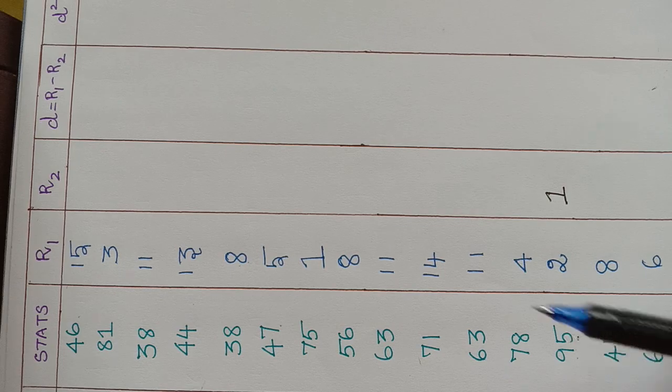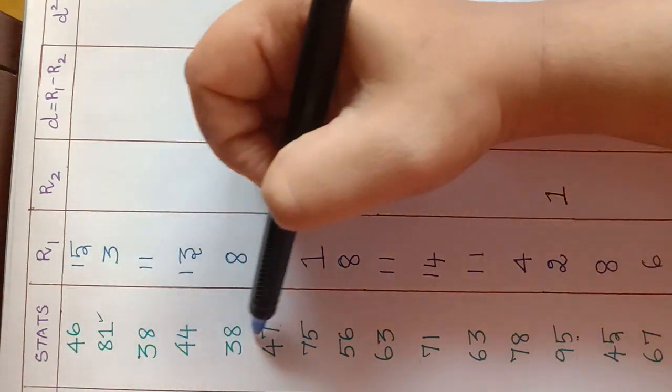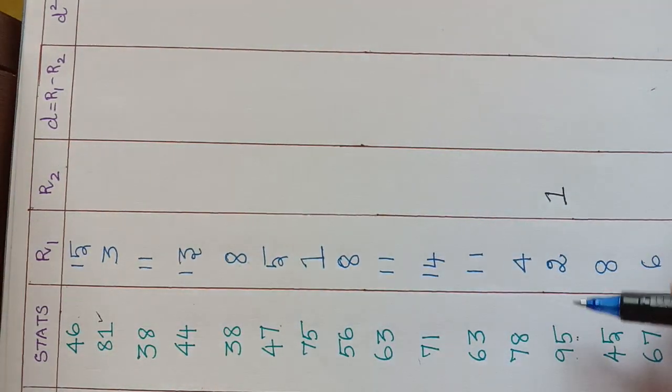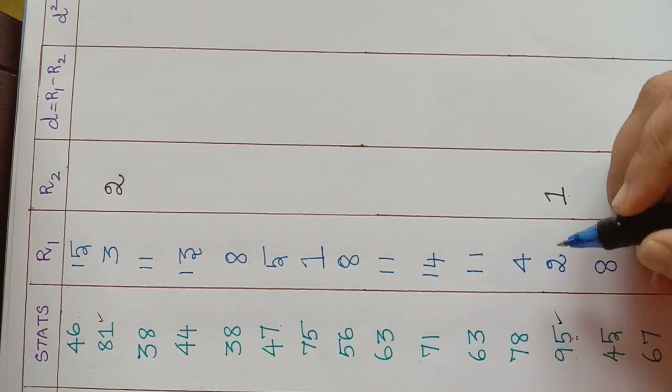And the second highest will be, you have to check in 80s. You have a 81 here. And do you have any other number in 80s? No, only this number. So this is rank 1, and so this will be rank 2. So these two numbers are completed.